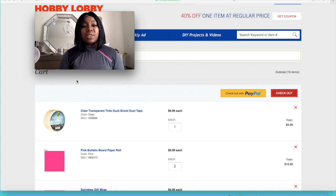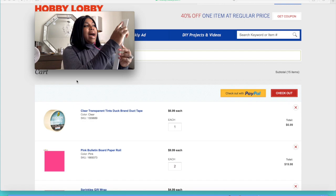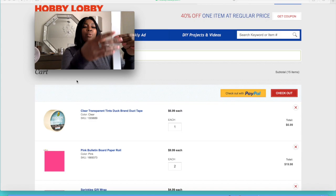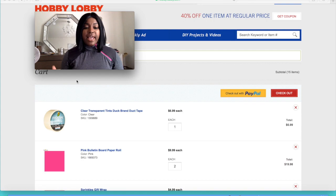So let's get started. To start off, I wanted to show you that I used the clear transparent duct tape as a reinforcer when I was making some of these little braces out of foam board. I would put my foam boards together, hot glue them together, and use this little piece of foam board. It does not have to be cut perfectly, but I put hot glue on it, put it up against the foam board where it's able to touch both pieces, and I also duct taped it down because I knew I would want this stabilizer to help keep the foam boards together and to keep the shape of the box once I stood it up.